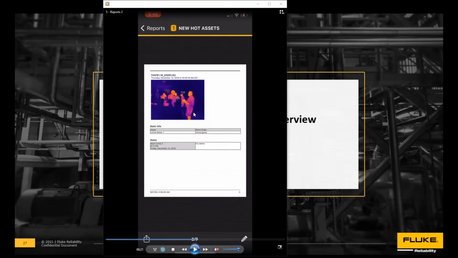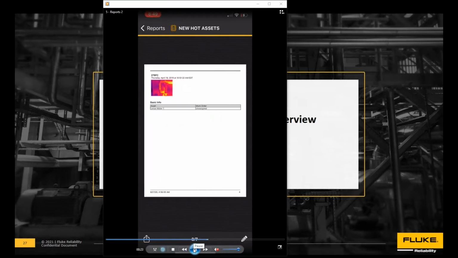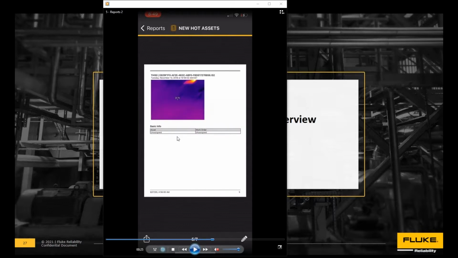So again, you can select different measurements and it will include your asset information. So that's what the basic info is, and any notes on that specific measurement. So if there are no notes, it will only display that basic info section.